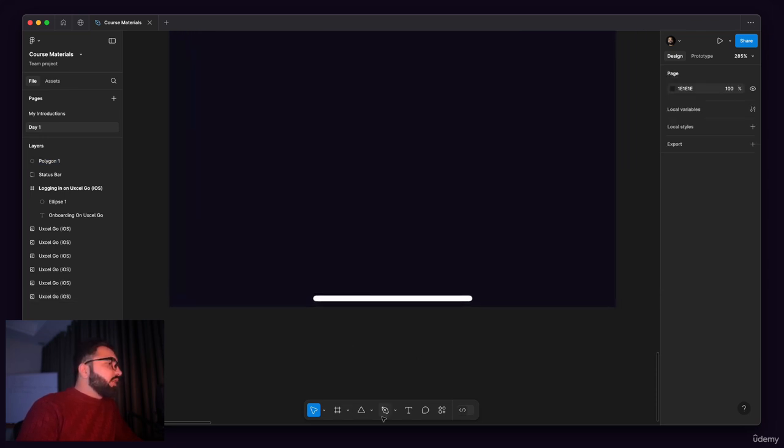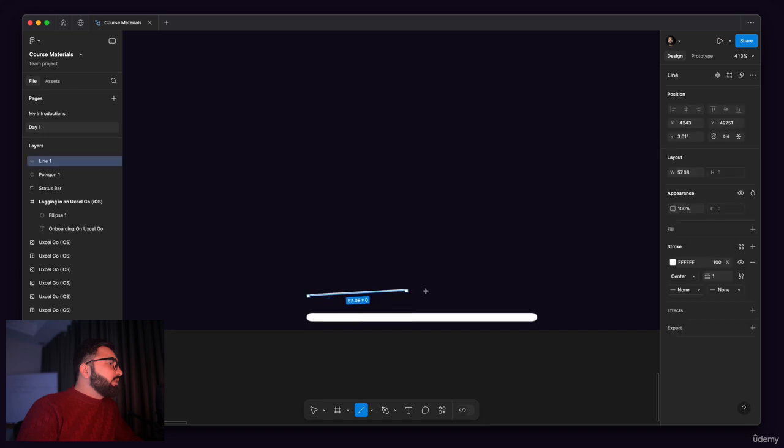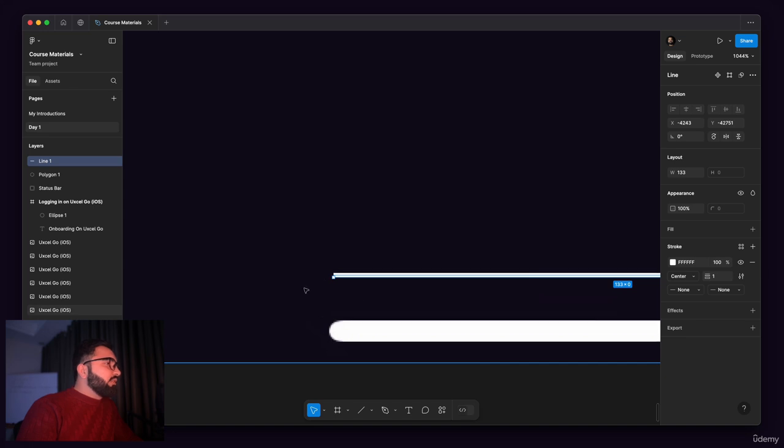Okay, perfect. So to do that, again I will come to the shape tool and I will select line for this, and I will just do that like that. So you see it's not giving me the perfect angle, which is 0 angle. Once I hold shift, now it's a perfect angle. You see now this one is 45, it gives us a 45 angle with increment.